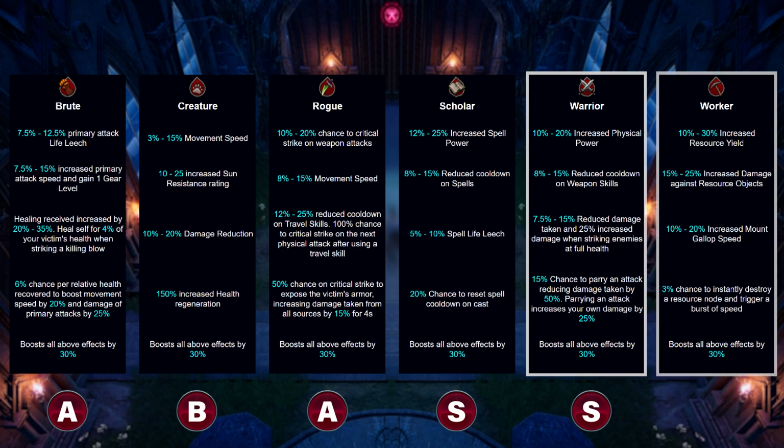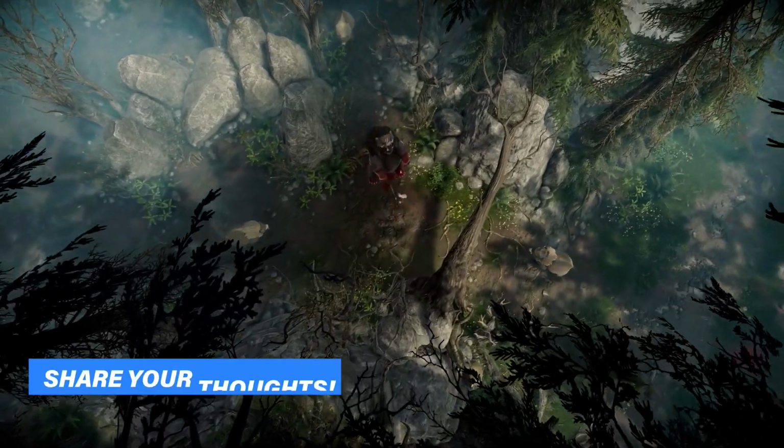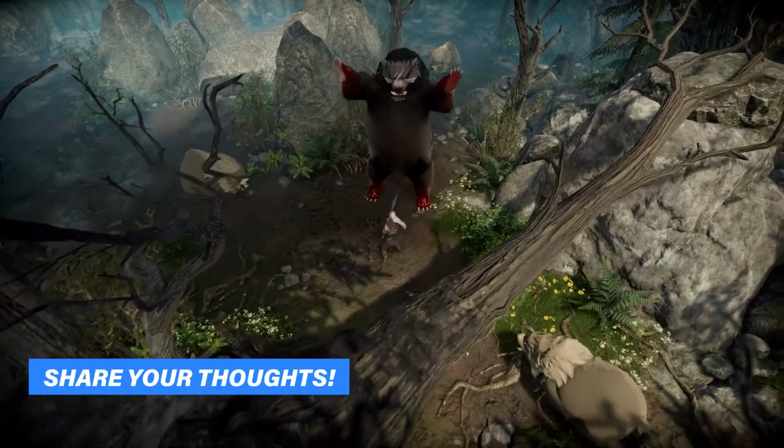And then we also have the Worker Blood. I'd say S rank if you love to gather resources. It's without doubt the best one to get your hands on if you're just out there farming that iron and copper. But in general, if you're taking this one into PvP or trying to beat a boss with it, it's probably gonna be just a C rank. Guys, that is pretty much it. My ranking for all blood types.